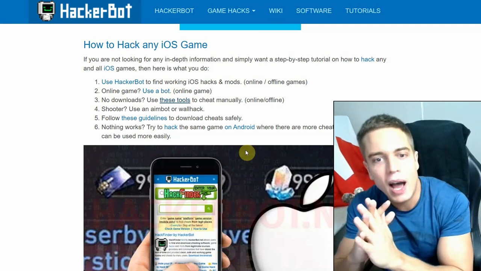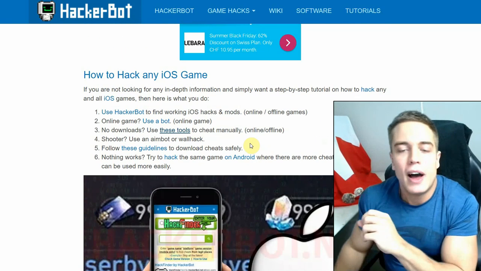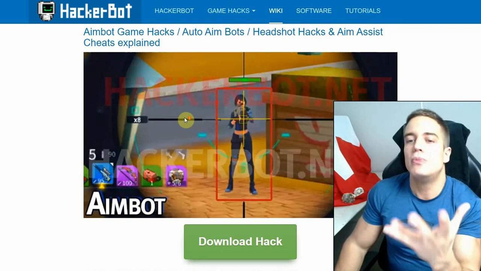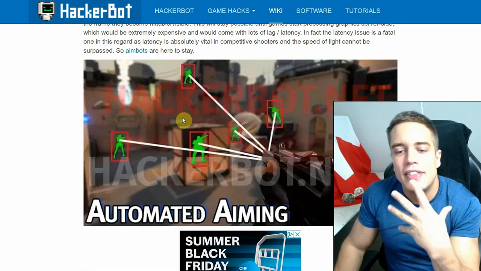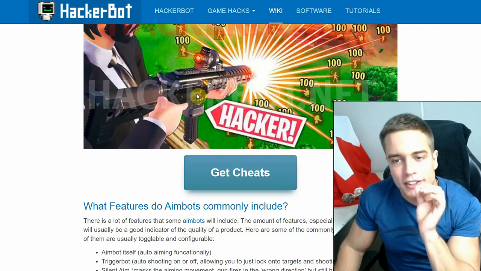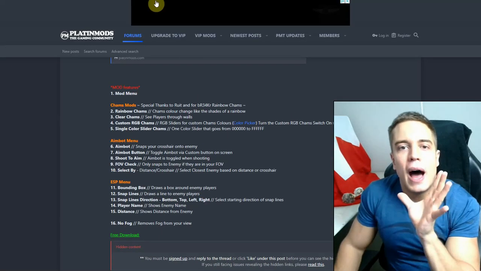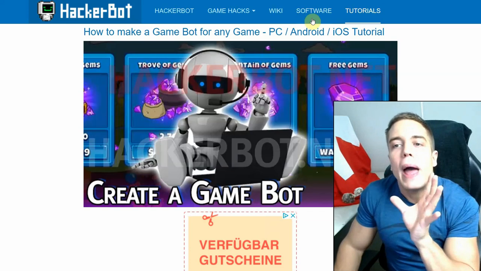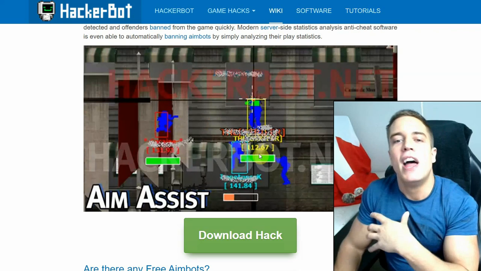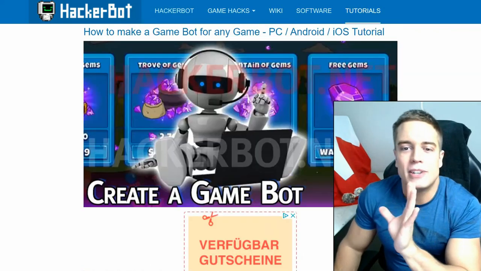Number 4, if it's a shooter game, like an FPS, where you shoot people, you can use aimbots. Now, aimbots, again, if you go to hackerbot.net, if you go to our wiki, of course, we all know the aimbot, the most toxic and the most overpowered cheat of them all. Automatically aims for you, automatically shoots. Look for mods that include this feature. They do absolutely exist. Over here, you have one of the examples. They are not always free, but they are amazing when you find them. Of course, use with caution and respect your fellow players, else you will be reported and permanently banned, and you'll probably deserve it. So that much about that.